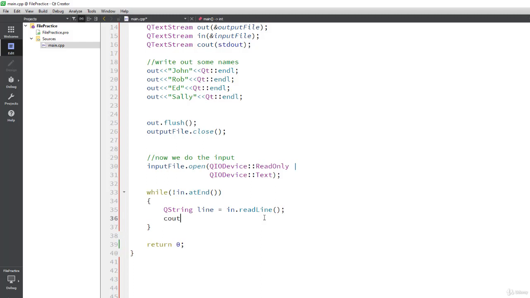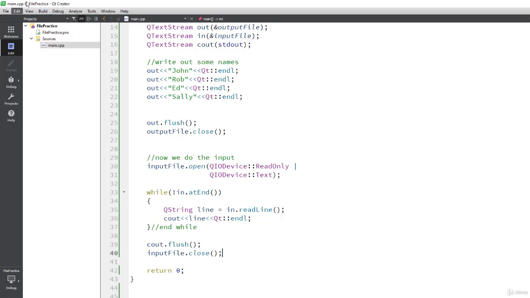And now we've got cout, which we created earlier. And again, this is not the same cout that comes from the standard library. We just named it the same because we're used to using it like that, so that probably makes sense to do. And down here, I'm going to flush cout and also clean up after ourselves by closing the input file.